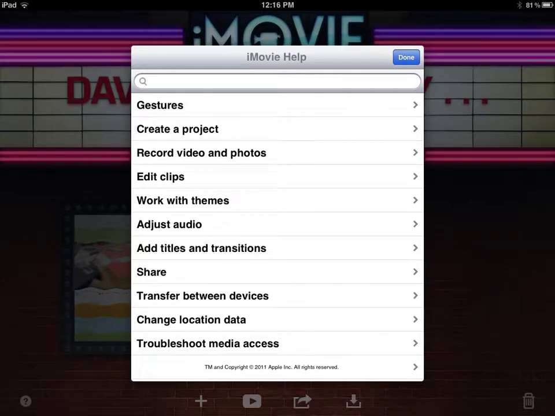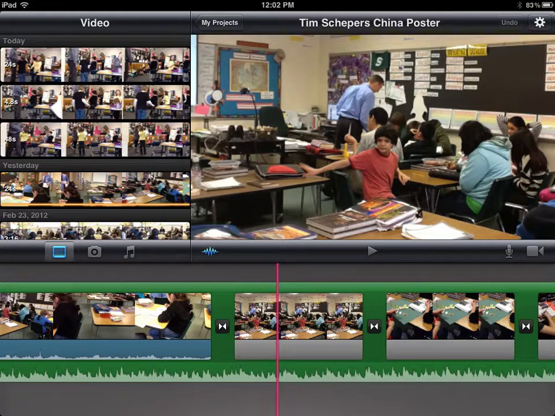So if we were to start a new project, this is the actual working area where we can include video clips, and our particular symbol for adding video clips is this one right here. This allows us to go to our gallery and choose any clips that we may want. So right now what you see on the screen is a combination of the video clips, which are showing up here, but I also have a still photo down in this area. Now if we want to add a still photo, we can do that by clicking on this icon.